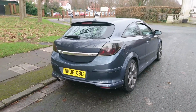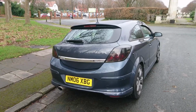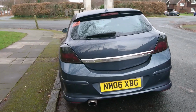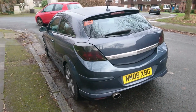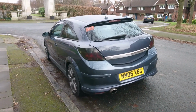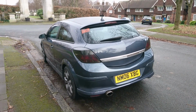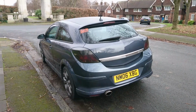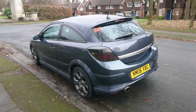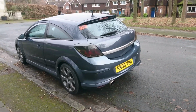This engine wasn't made beyond the end of 2006. It was replaced with a 1.6 turbo version of the Family 1 that you find in things like the Corsa VXR. Good old Family 2 unit, which is distantly related to things like the red top, and actually the Astra H was the last model to use the 2-litre Family 2 engine, which finished production in 2010. The Sport Hatch model was introduced in 2005 and actually lasted a little bit longer than most of the other Astras until about 2010. Have a look at the boot first.